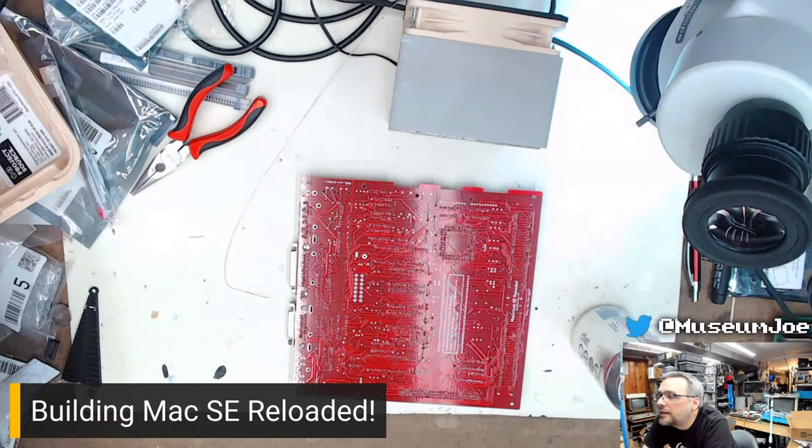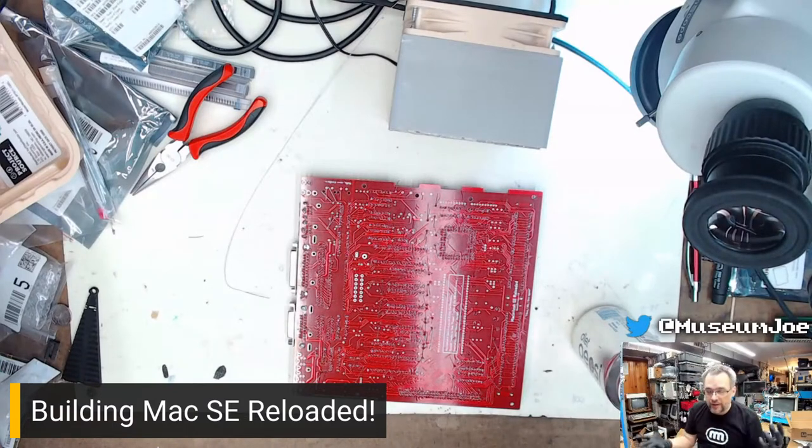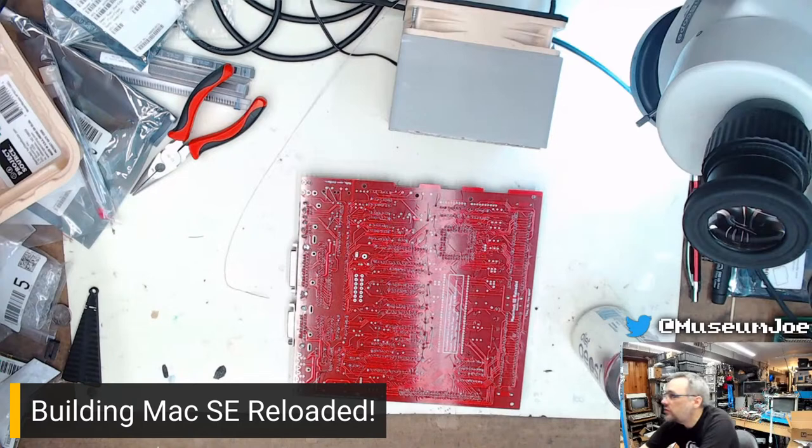Let's see, Mac SE Reloaded board. Now you can just go to Kai Robinson's GitHub on it and just download the Gerbers and get one made. For those of us who are in the hobby and know about making PCBs, you can just download the Gerber and send it to PCBWay or JLCPCB or OSH Park or whoever you like. I personally like JLCPCB because their pricing and service and speed are the best, but whatever. You can get a board made. You don't have to buy it from anybody specifically. It's free to the community, so to speak.